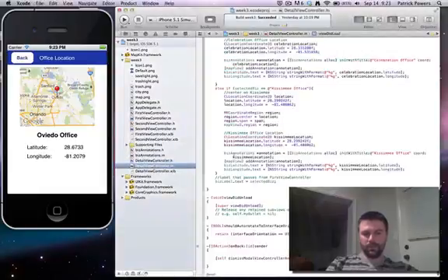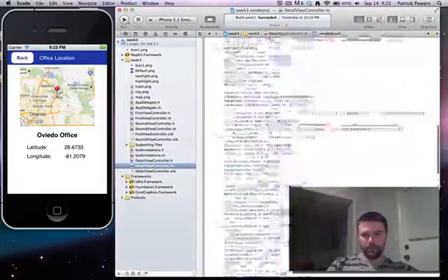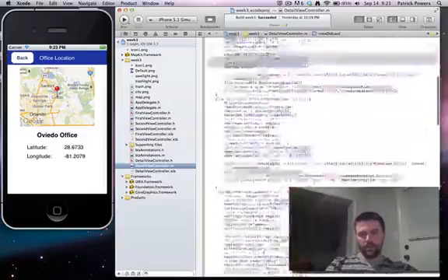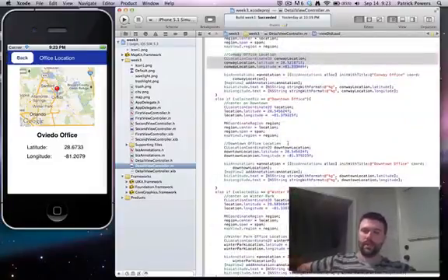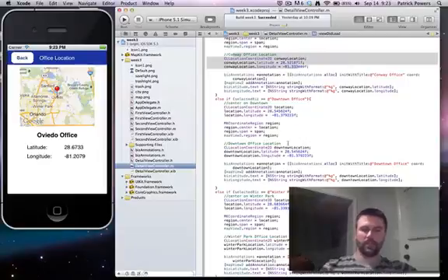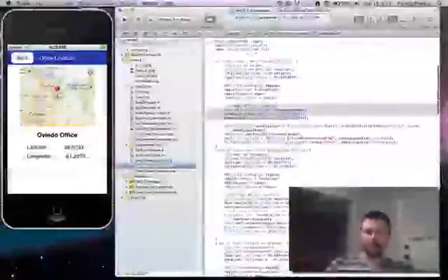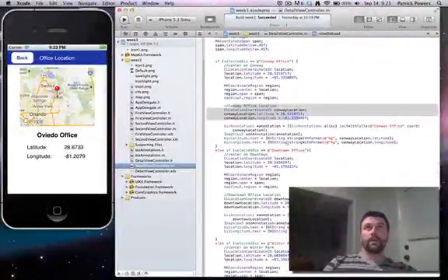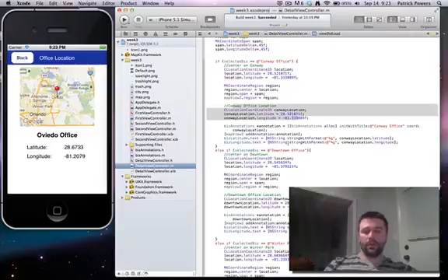Now here's where things did not go as well as I wanted. I needed a way to actually click on something, go to the second view, and decide what we needed to actually show, what particular office. Well, I wasn't able to create an array of objects of those annotations on that first view, or I'm sorry, on that maybe second view, or maybe it's on this first view but passing through to the other tab view is what I meant.